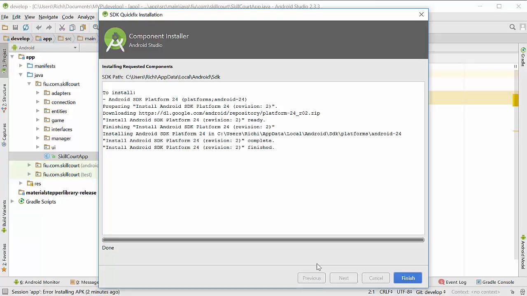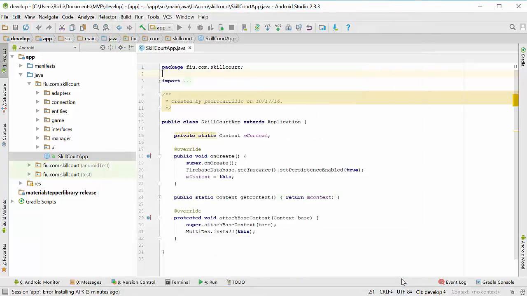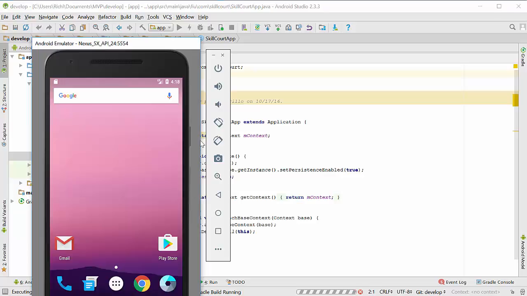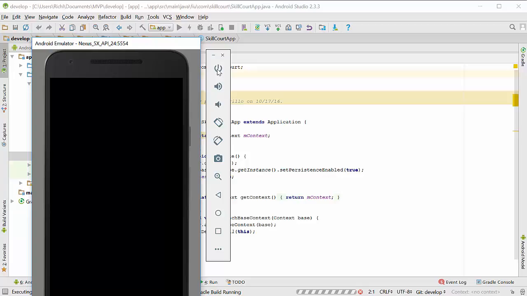Let's go back to the virtual device. Let's shut it down. And we're only doing this so that it can give us the option of running the application. Once it shuts down, then we can just close it with Alt F4. It's going to do the build again, the Gradle build. Then it's going to do the indexing, and finally it's going to allow us to run.